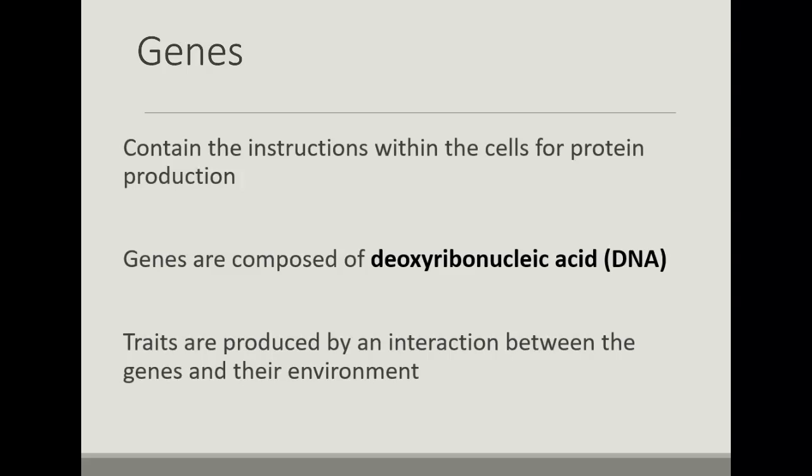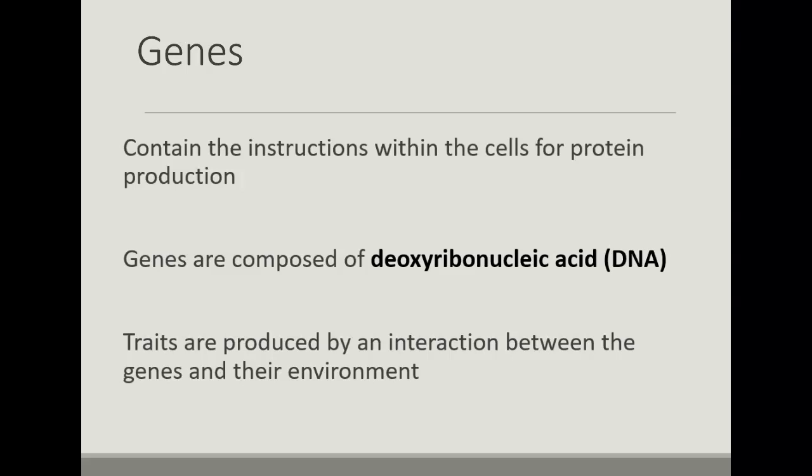It doesn't matter if you're a bacterium or a mouse or a tree or a human, your DNA inside of your cells tells us how to make you, whatever you happen to be. Your traits, the physical manifestation of those proteins that we're making from those genes, are in many cases an interaction between your genes and the environment. There are some genes for which your traits are what they are, with no influence of the environment whatsoever.